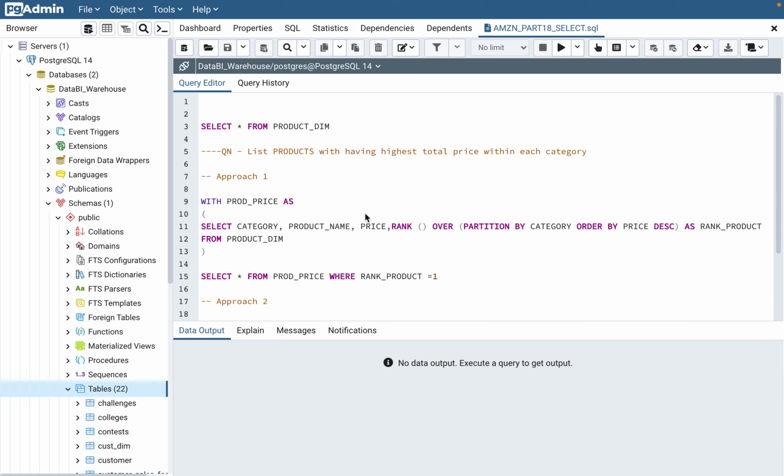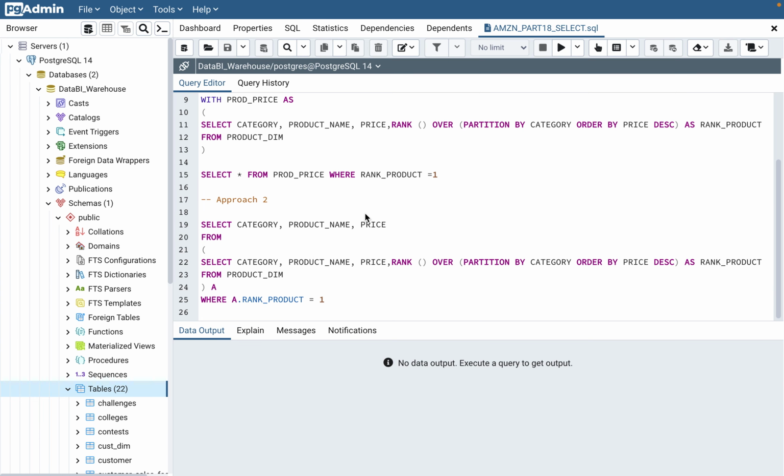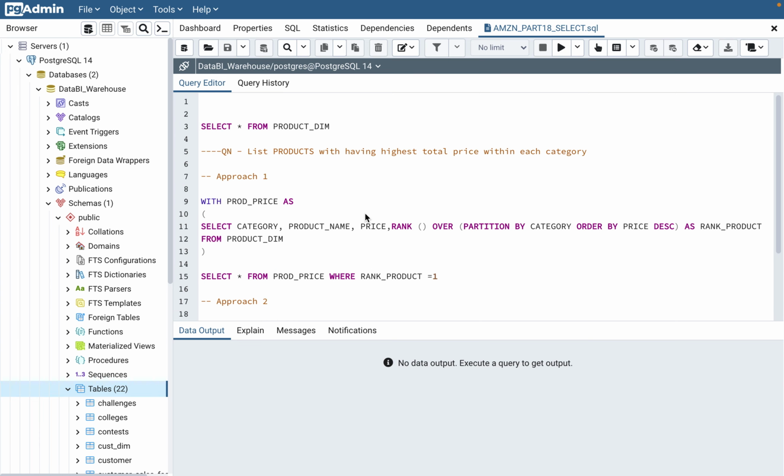So in today's video, we'll be covering the concept of WITH CTE. I have covered this concept before as well, but those of you who have not looked at my other videos, you'll be able to see the concept of WITH CTE, as well as the rank function, and the subquery. So this is a little bit of an advanced concept.